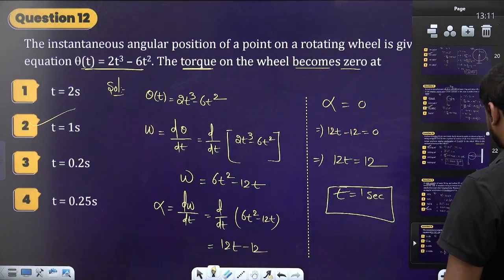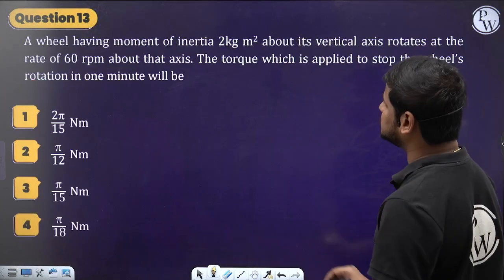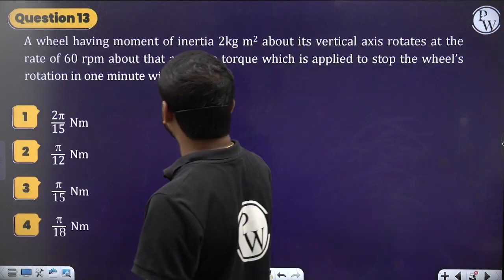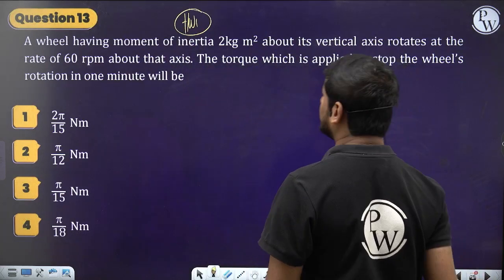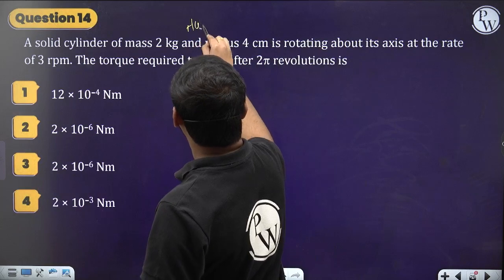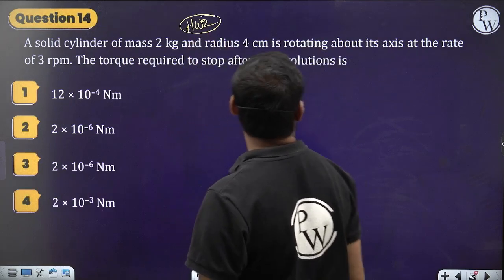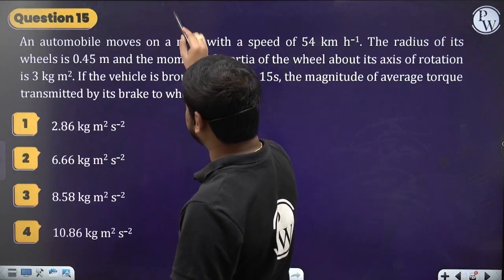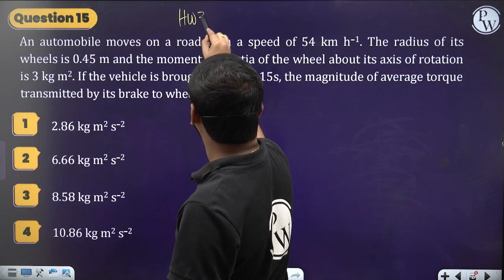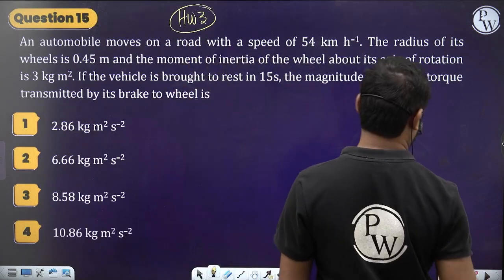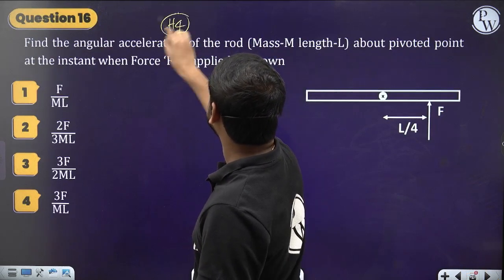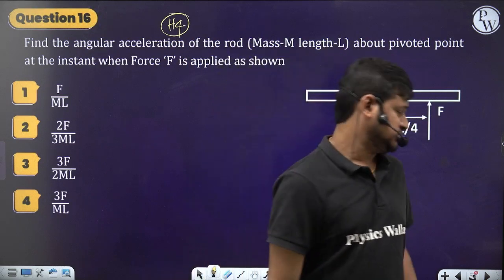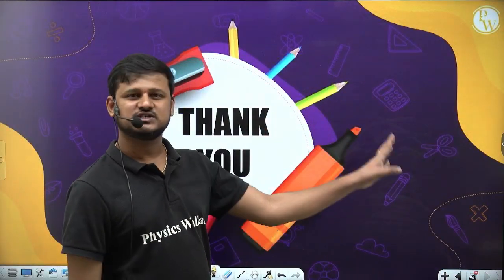Chalo. The remaining questions you can take as homework, same type of questions. This question is also very easy. Take it as homework 1. I'll give 4 questions for homework. This question is also homework 2. This question is also pretty easy, homework 3. And this one is homework 4. Clear? Understood, guys? Try these 4 questions. In the next session, I'll solve these 4 questions and then go to the next concept.